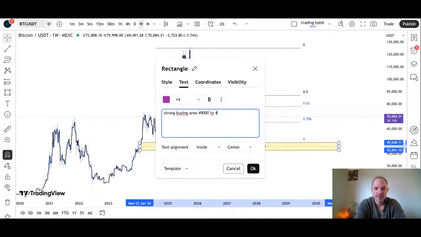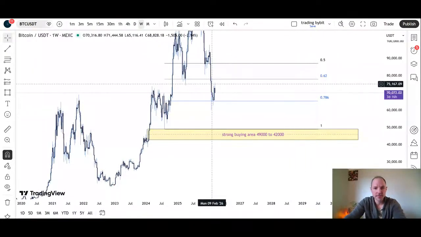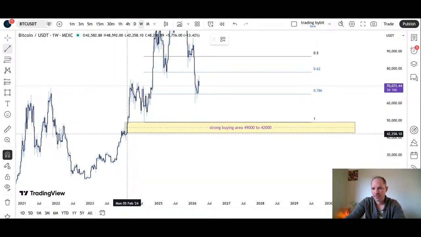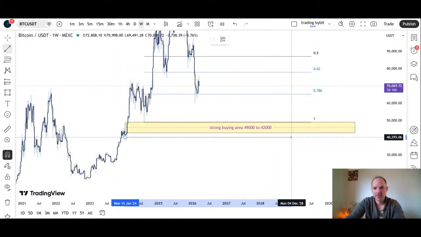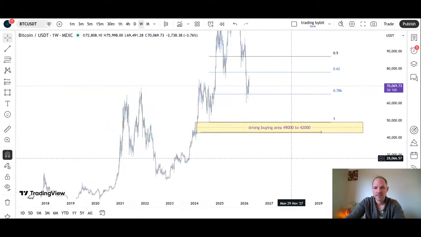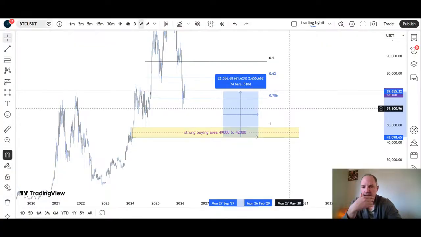I have a limit order at 50,000. I'm not putting at 49,000. I got a limit order at 50,000. So if it hits there, I'm in. If it doesn't, I'm already in. I showed 77,000 I was buying, 64,000 I was buying. So my price average right now is actually 42,000 on my Bitcoins. So I believe my average price is now around 42,000. So I'm still up 61%.